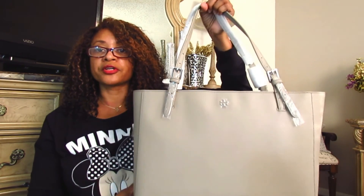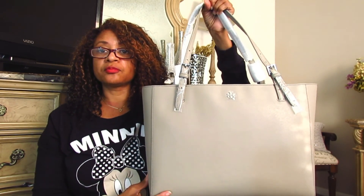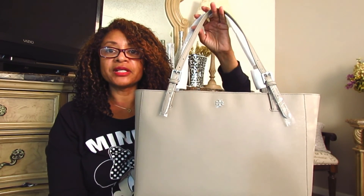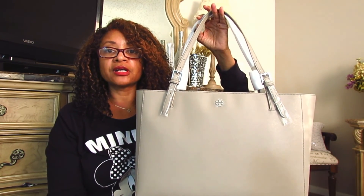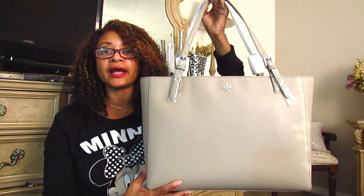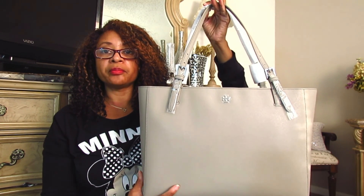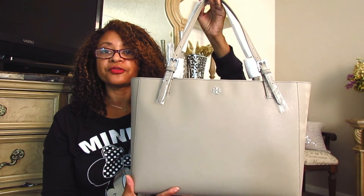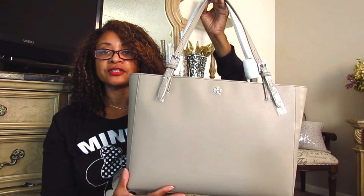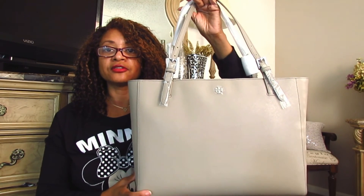Just realize this is not a workhorse bag. It's a tote, but it's not your old-school 1990s Coach bag where you can put everything including the kitchen sink in it and it will hold up. It is a nice classic, clean design that you can use for your job or school, but just be mindful to put very lightweight stuff in here — maybe a notebook or two, a netbook, an iPad, compact electronics. Stay away from the really heavy stuff and carry another bag for your heavy laptop and books.